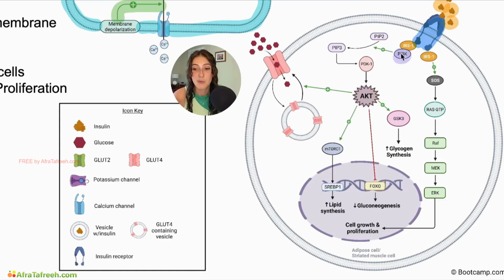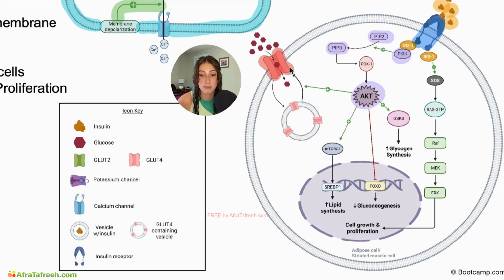In the first pathway, we have PI3K, which is going to activate the conversion of PIP2 to PIP3. PIP3 then activates PDK1, then PDK1 goes and activates AKT. And AKT is a very important protein in this pathway that I would recommend you be aware of because AKT has several jobs. First is going to stimulate the translocation of the GLUT4 receptor into the cell membrane. So these GLUT4 receptors are just hanging out and floating around in the cytosol, but when AKT is activated, then they translocate into the cell membrane at higher rates.